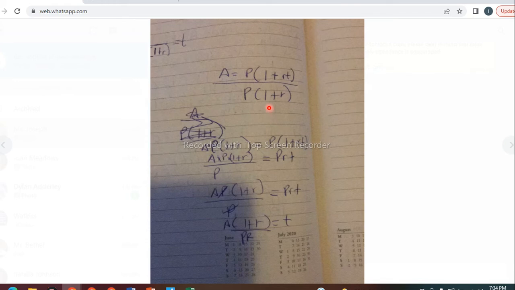I put a times p, the same one I did at the bottom, like the first one, and then I made it equal to the other side, and then I brought it down. And then I just saw if my logic made sense, and after that, I just went for it.